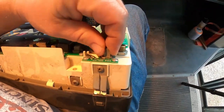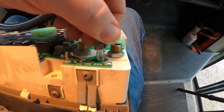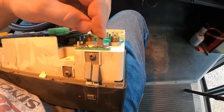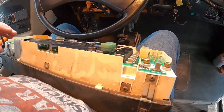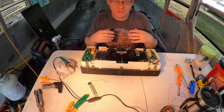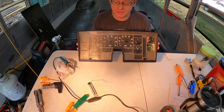These right here, you twist these and remove. That's going to have your light bulbs in them. If you got this gauge cluster out, I recommend that you go ahead and change those out. But anyways, let's get this over on the table and take a look at it. All right, guys, hopefully everything is in frame with the camera. Hopefully you can see what we got going on here. So here's the instrument cluster right here.